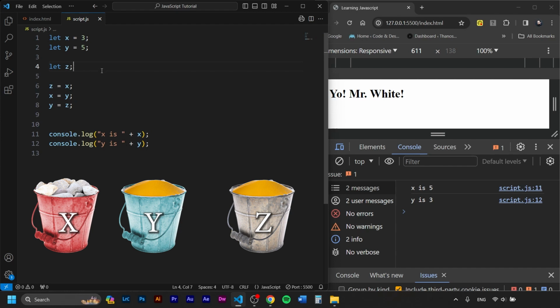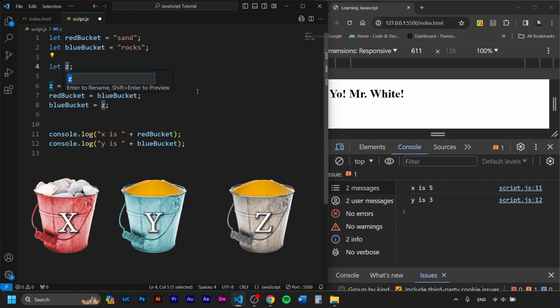So this problem might look like nonsense right now, but now that you solved it once, you just created in your brain a new tool, and you can use this tool later on in real life examples. Because the x right here, if I press F2, I can replace it with red bucket. The 3, I can replace it with a string sand. The y, if we press F2, we can replace it with blue bucket. And the 5, we can replace it with a string rocks. And of course the z, with F2, I forgot about it, we can replace it with empty bucket. And here in the string, let's put these names instead of y and x.